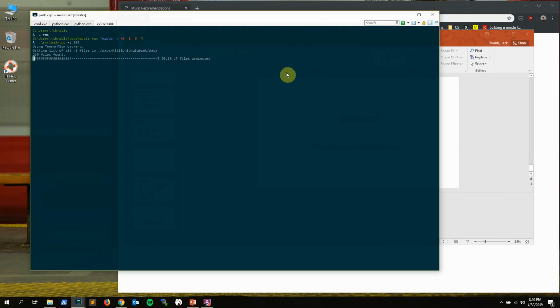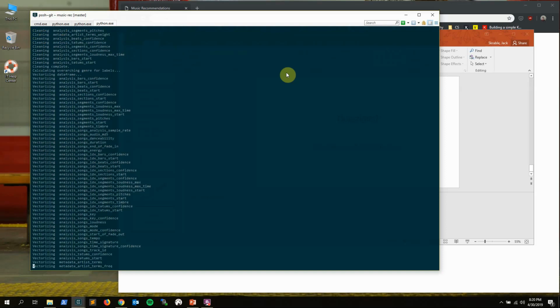Then it's going to start pre-processing those songs and then actually run them through the neural network itself. Now, the accuracy for the neural network will not be very effective in this instance because we're only using about 200 songs for what is a relatively complex problem.